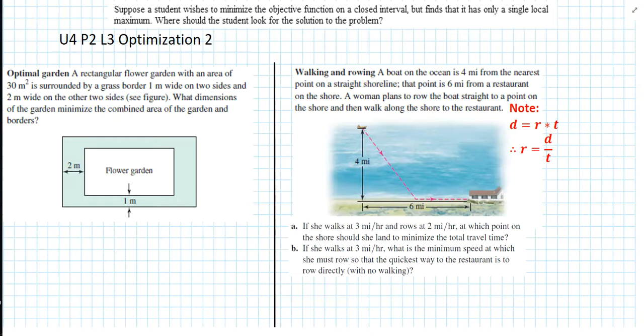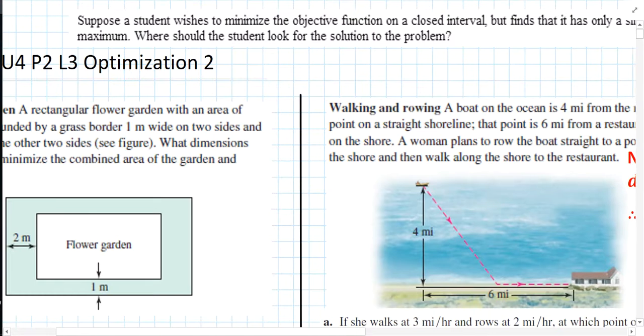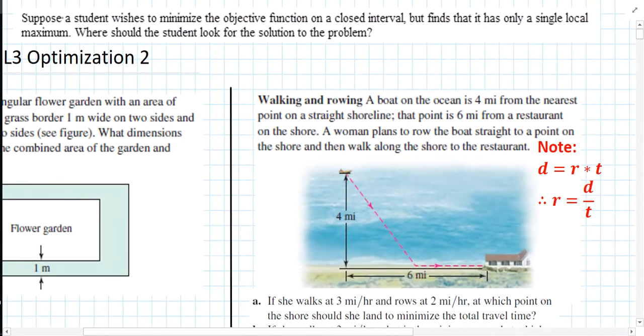In this video, I'd like to work through a few more optimization examples. We'll call this video optimization 2, which is our third lesson for this week. Before we get too far into it, though, I did want to bring up this little scenario that's at the very top of our handout here.